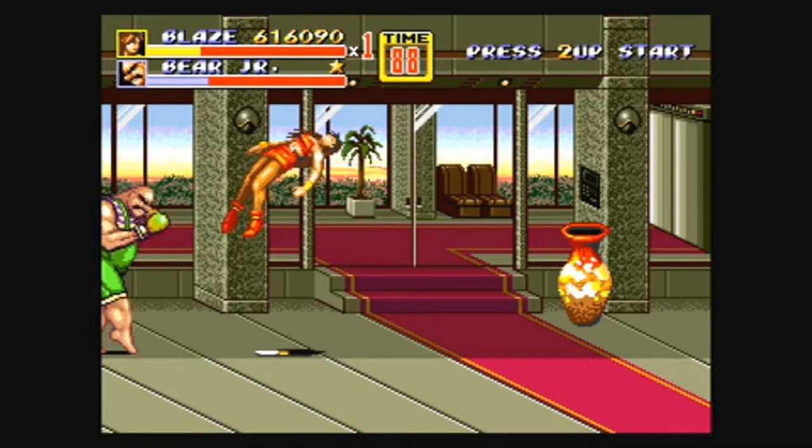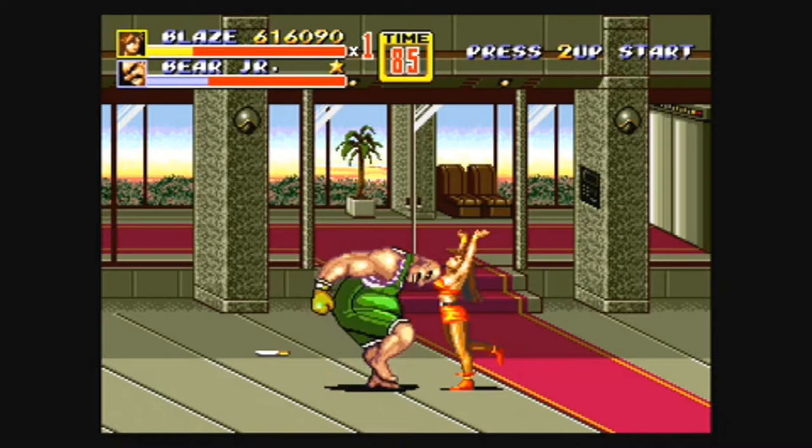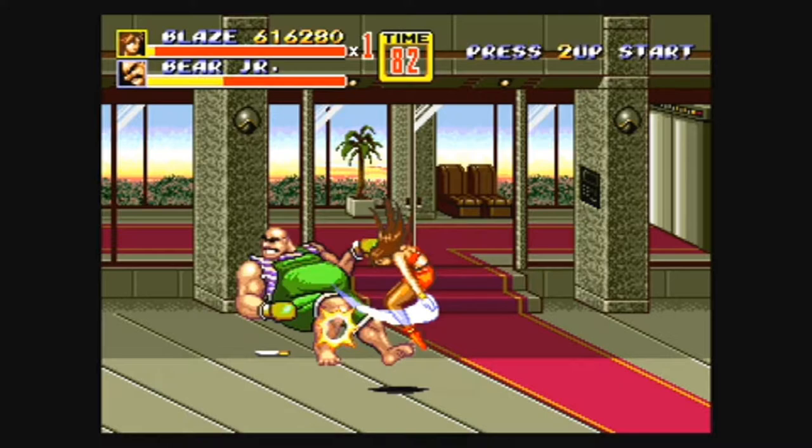All right, by the way, if you get grabbed, you can sort of get out of that by using your special move, but not always. Well, there's Bear Jr. All right, and you do hear the element of Stage HD, or you have an element of it in this piece of music. I love it so much.